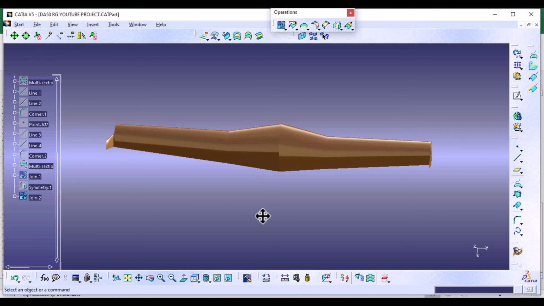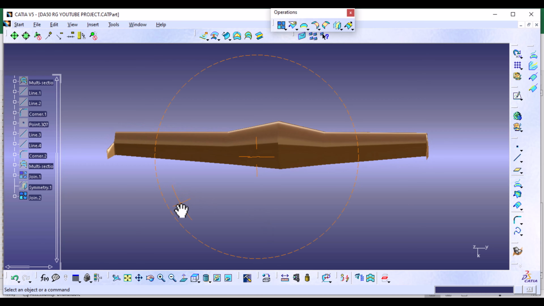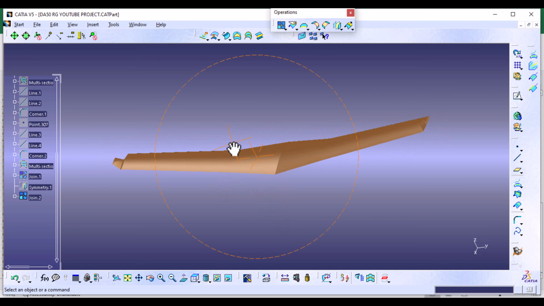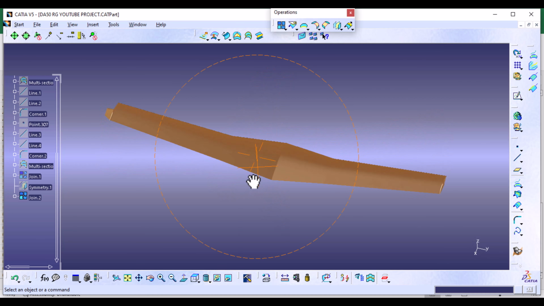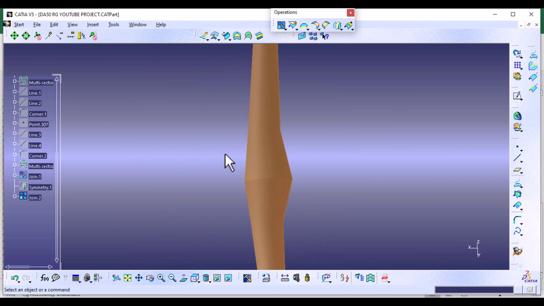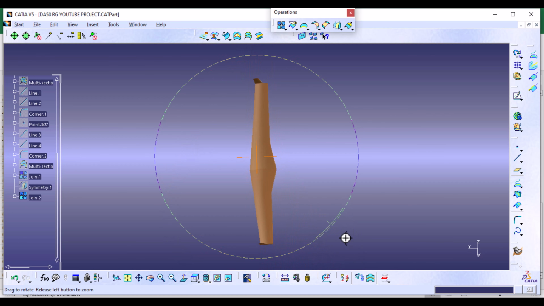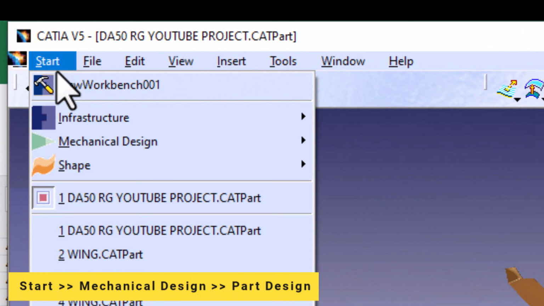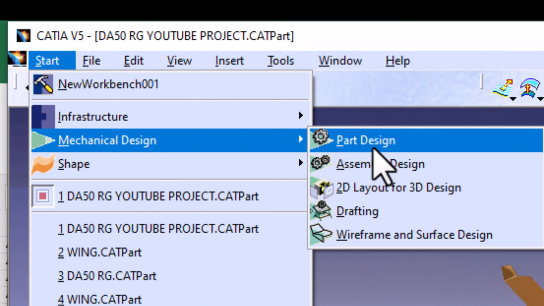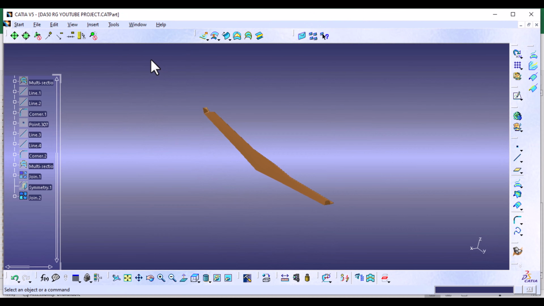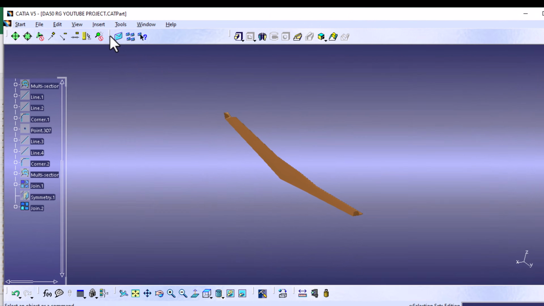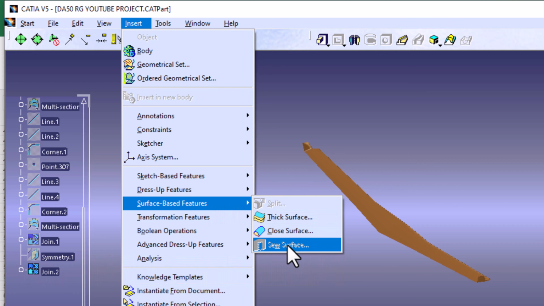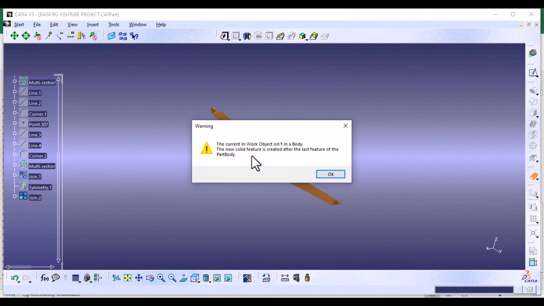And now we can go ahead and convert this wing to a solid model that can be used for structural analysis as well as finite element analysis, fluid flow. The way to do that, you can go start, mechanical design, part design, and insert surface-based features and choose close surface.